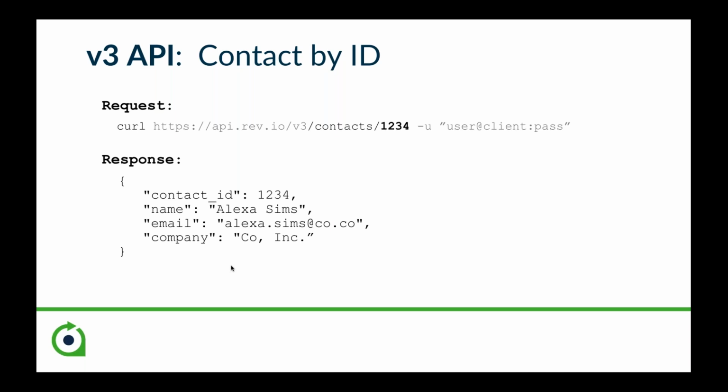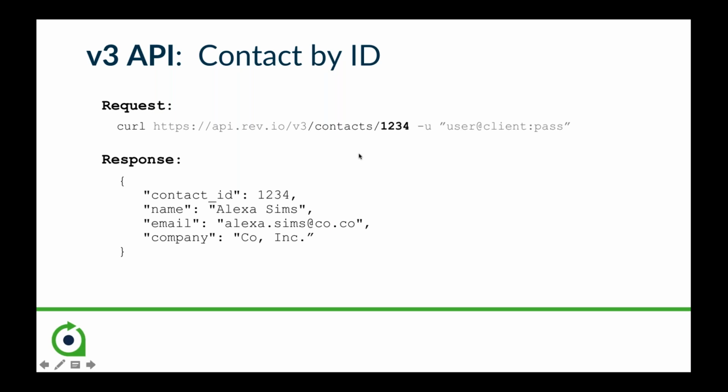You could actually go to this URL in your browser. It's not live, but it would prompt you for a username and password. You could put in your username and password, and you could see the response. So it makes it really easy to troubleshoot, debug, and explore. The current API, you don't really have a way of doing that. You have to use a specialized tool to interact with it.